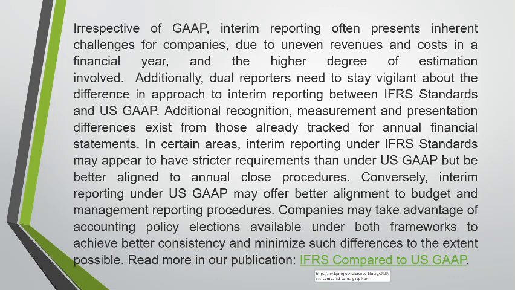In certain areas, interim reporting under IFRS standards may appear to have stricter requirements than US GAAP, but may be better aligned to annual close procedures. Conversely, interim reporting under US GAAP may offer better alignment to budget and management reporting procedures. Companies may take advantage of accounting policy elections available under those frameworks to achieve better consistency and minimize such differences to the extent possible. So you may compare IFRS with US GAAP.